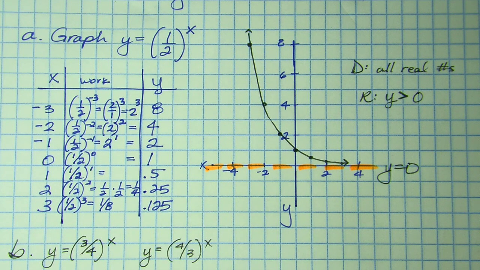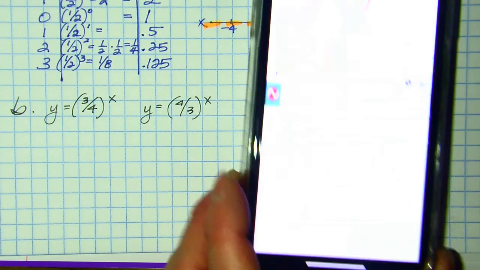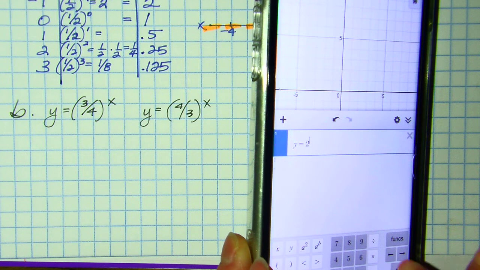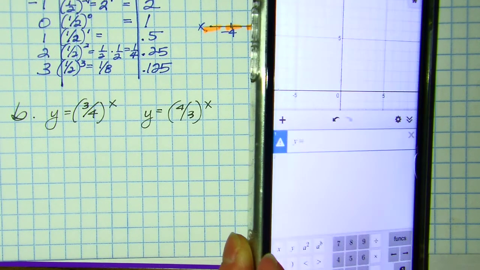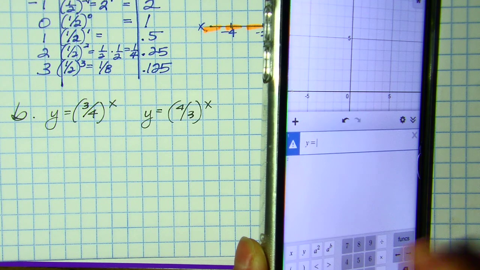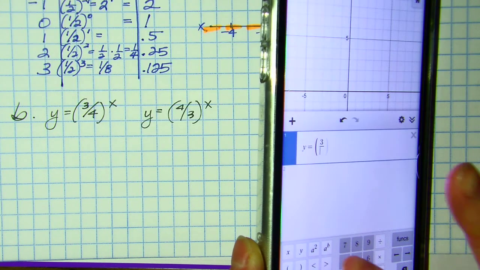Now I'm going to show you how to use Desmos if you're unfamiliar with it, so you'd have to open it up. Desmos will do everything for you. It's a really nice program. But if you want it to graph, you simply start with y equals, and in parentheses I'm going to enter this first one, 3/4.